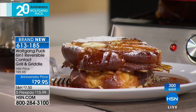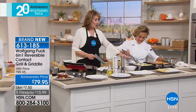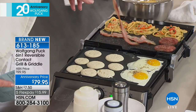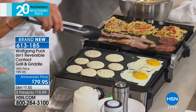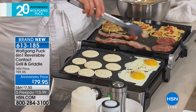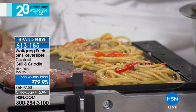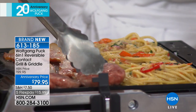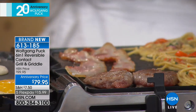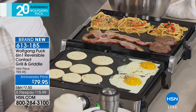In the meantime, she has a whole feast for breakfast going on over here. We have eggs, you have your pancakes, sausage, bacon. What is the little noodle thing? Those are spaghetti pancakes. So leftover pasta, some cheese and eggs, and whatever you have in the crisper, and they're yummy. Oh, is that ever smart? She's doing spaghetti. I'd never thought of that. A spaghetti pancake. Yeah, it's also great for leftover pasta, and you crisp them up a little bit.